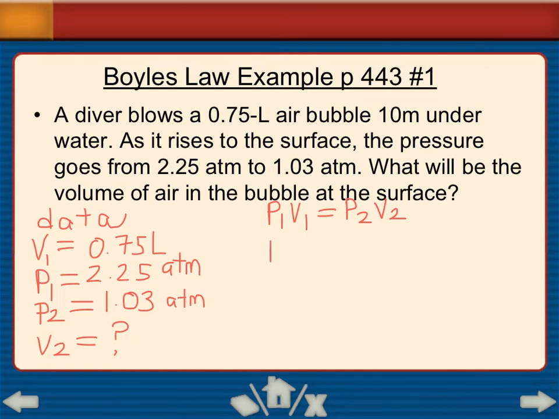We will solve for V2, as that is the volume under the new pressure. So we do our algebra, and we find that V2 equals P1V1 over P2. We substitute in our data, which we have organized on the left-hand side. It is best to include units with your substitutions.